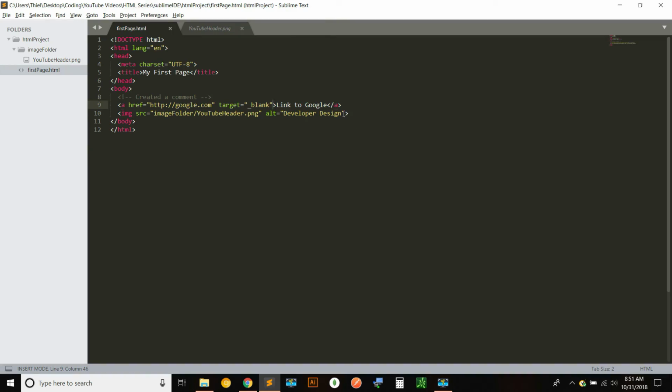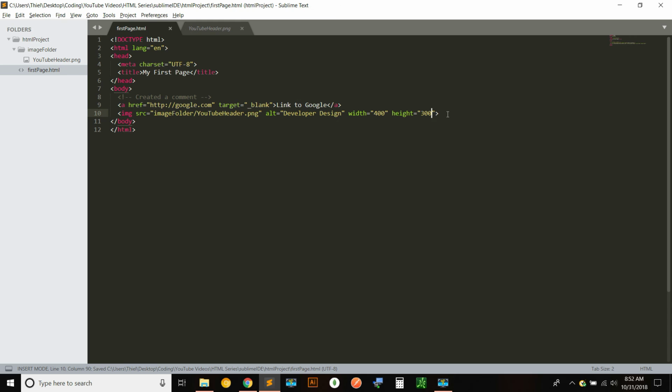We can use a couple of other attributes to control the size of this image. These attributes are particular to image and video and a couple of other elements that we'll get into over time. The first is width, and as you might have guessed, the second is height. For their values, we can say we want it 400 pixels wide and perhaps 300 pixels tall, just picking random numbers here.